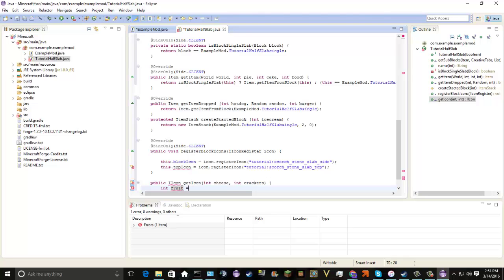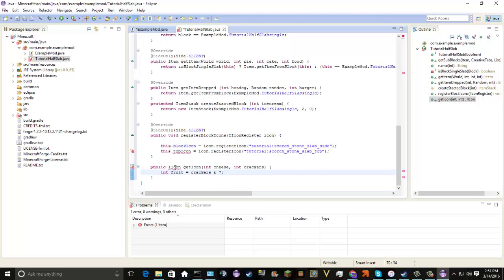I'm gonna be healthy here. And then I want crackers and 7. Let's bring icon in, import to that. Yes, it wants the return statement.